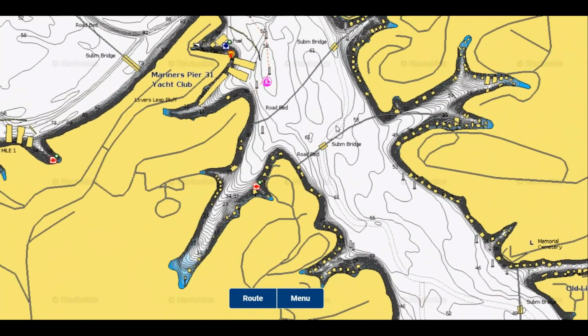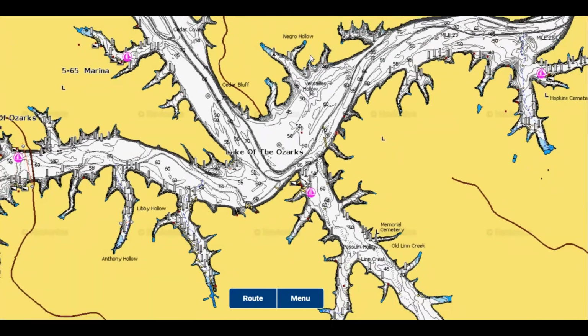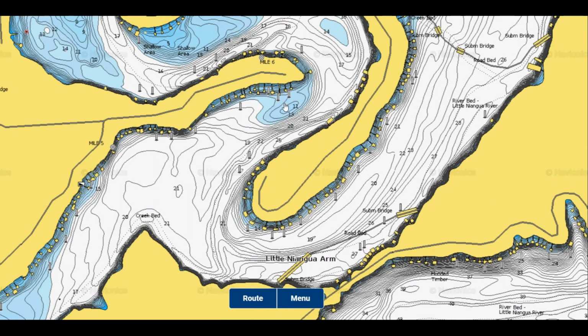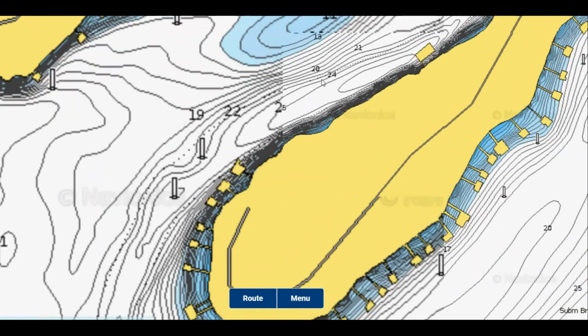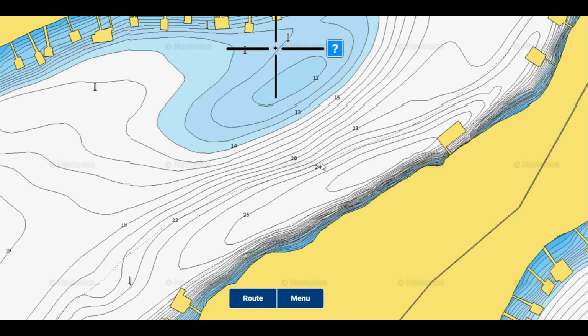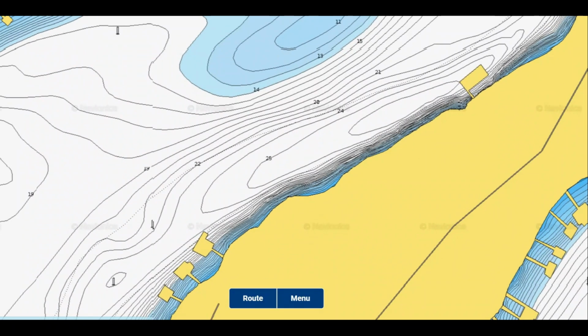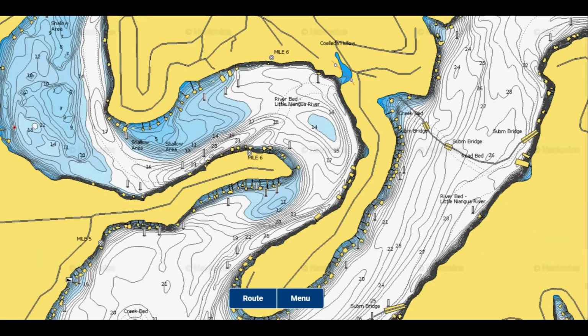And same kind of thing will happen whether you're over here in the mid-lake section or if you're up here on the Niangua. For example, there's a flat that sits right here off of this section. If there is a big cold front that moves in and those fish are starting to push off, they're going to push right back down into this channel here because it's close. They're not going to move out and move miles and miles away to where it's back to 30 or 40 feet deep. So like I just showed you guys, this flat area over here where it's blue, and this area here and these sections over here are all good areas for pre-spawn locations to look for.